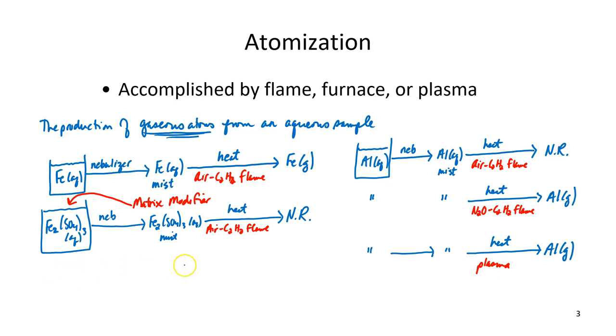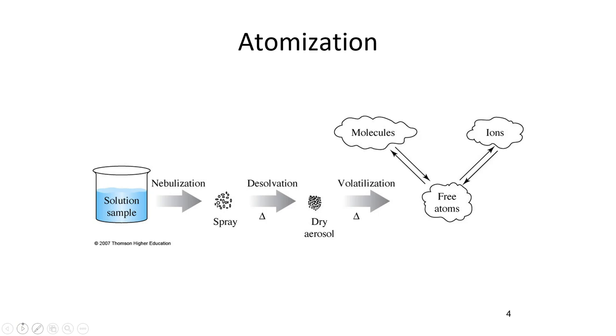I think on the next slide, I'll show you this process, but I'm going to use a figure that I found in a textbook. Yes, here it is. But it's basically the same thing I showed you on the previous slide. You have your aqueous sample that gets nebulized. You have that wet mist. And then this, as you know, means heat. So at this point, we are in the atomizer, whether it's the flame, the furnace, or the ICP. And the first thing that heat does is to produce a dry aerosol. And then you want to volatilize gaseous atoms from that dry aerosol. This is always what we want in atomic spectroscopy. Sometimes we get ions, and sometimes we get gaseous molecules. These are so-called chemical interferences. And we'll talk about how to deal with that.